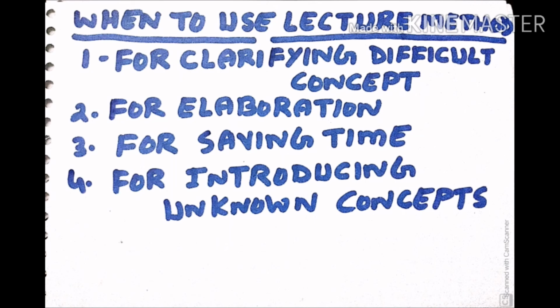And the fourth condition is for introducing an unknown concept, any concept which is very new and unknown to the students, and that is the only method. I think the lecture method is the only method through which these new and unknown concepts can be made understood to the students, as these concepts are new to them. So clarifying and elaboration is much required, and the lecture method can give this facilitation.